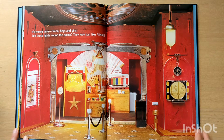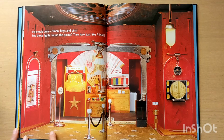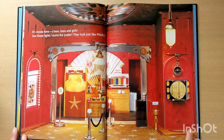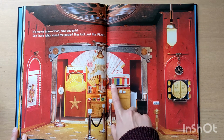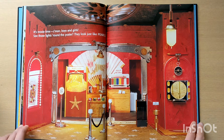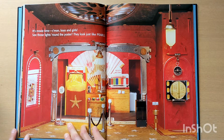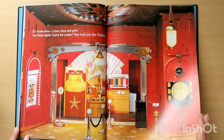When I looked at this picture, I saw the floor had a design that is made up of puzzle pieces and pennies around the outside. Nice shiny pennies. I also liked that this thing here, which I think is supposed to be a candy dispenser, is actually a palette of paints with a little paintbrush in it. And then, of course, the book mentions this poster with the pearls around it, and the poster itself is made out of a card. Isn't that nuts? Okay, let's see what comes next.